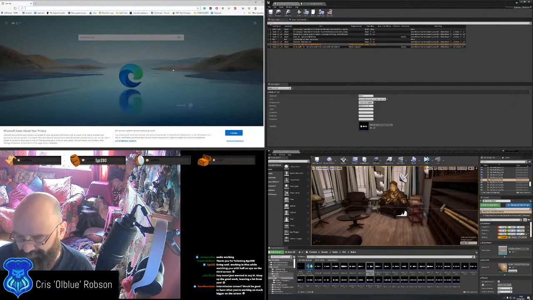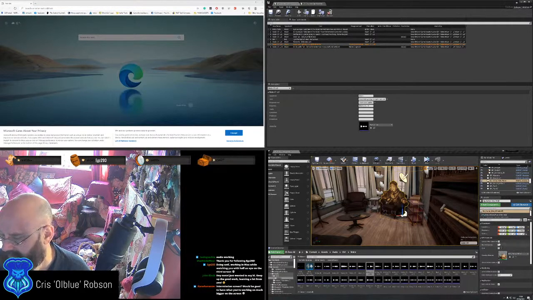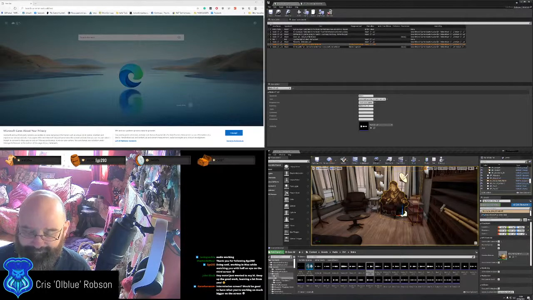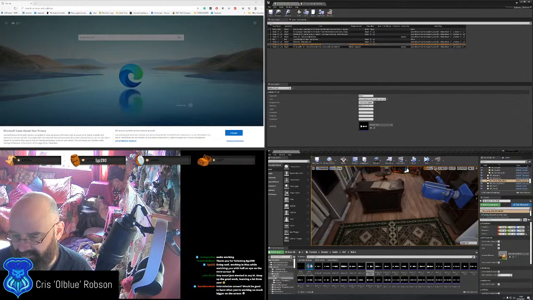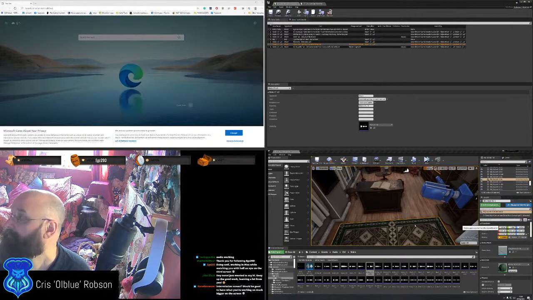Oh yeah. So, Malin. Vanish after interaction. Yes. Yes. Play. No. Simulate. That was... I want to play. So play from here.